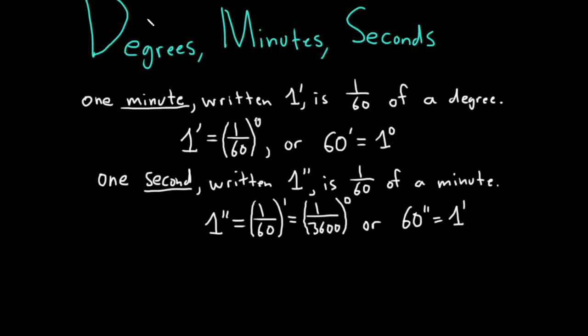Just as a concrete example, let me show you how this can be written to actually measure an angle. So let's say that we had 14 degrees 22 minutes 37 seconds. So this is read or represents 14 degrees 22 minutes and 37 seconds. Okay, that's how you read this. Again, it's 14 degrees 22 minutes 37 seconds. So that would be an example of using degrees minutes and seconds.